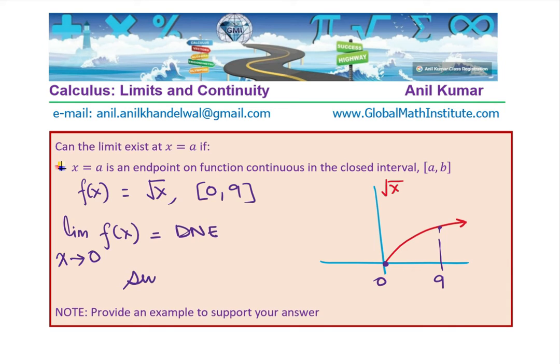Since the limit approaching 0 from the left side does not exist. So, both cannot be the same. You get the idea. So, that very clearly indicates that under given circumstances, at the end points, limit will not exist.